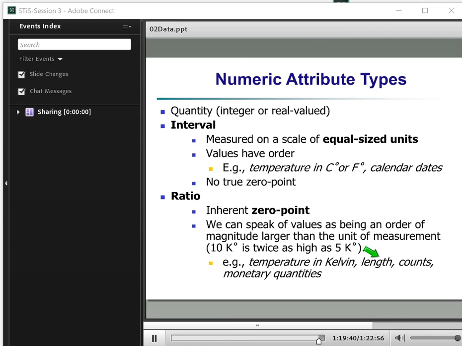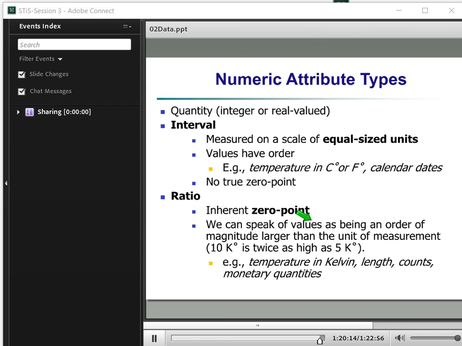It has a completely 0 point. What about counts of money? It has a real 0 point. So ratio attributes are values starting from a specific point. It has an order or magnitude based on a unit of measure.